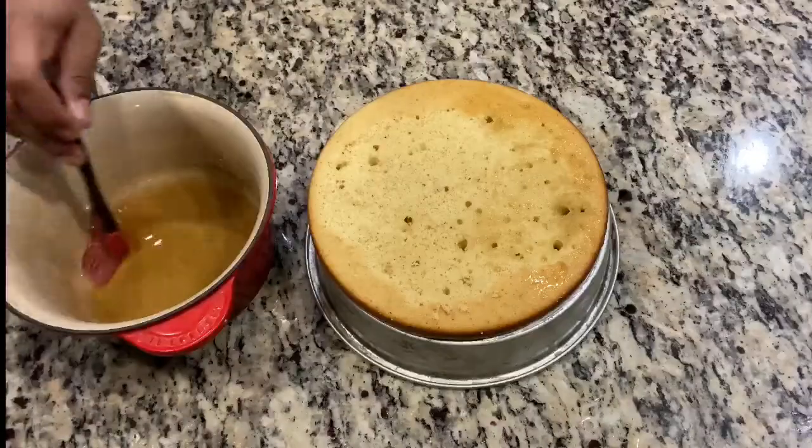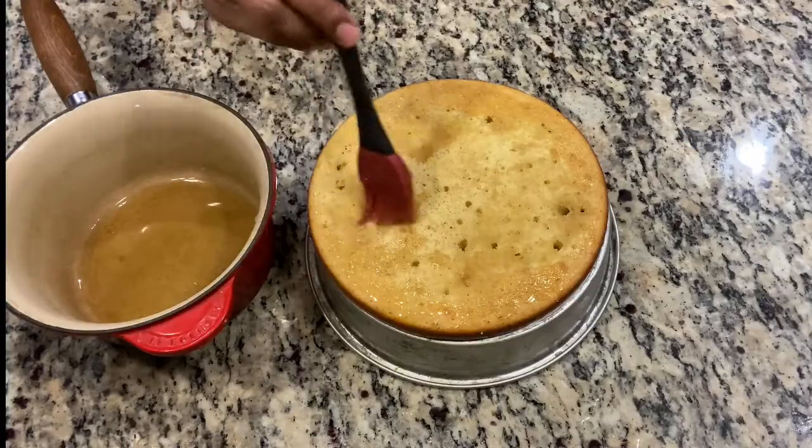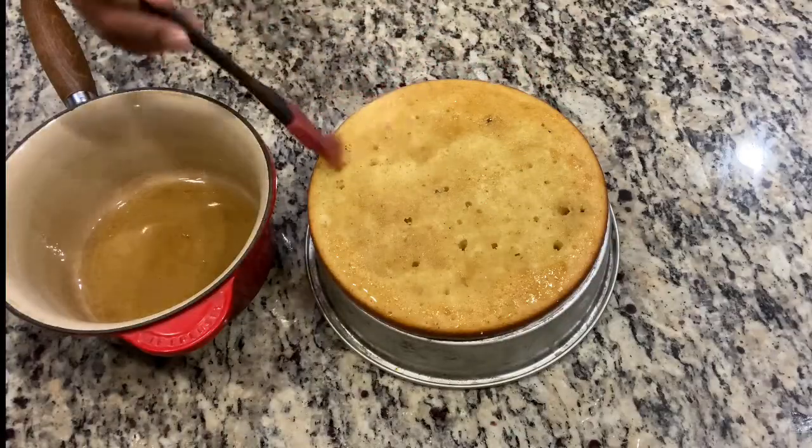Once at room temperature, brush the simple syrup over your lukewarm cakes. You want them to be a little warm so that the cake can accept the syrup.